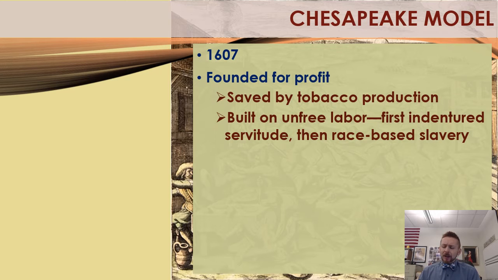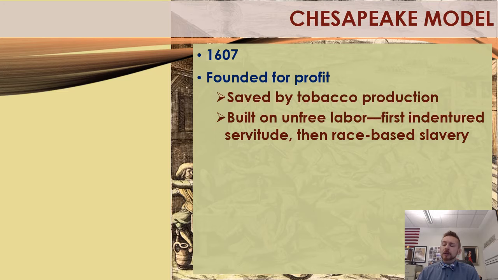That status of profitability was built on unfree labor. Two kinds of unfree labor. At first, indentured servitude. So people who were desperate to come to the New World but couldn't afford it would have their way paid for them by a benefactor who would then be able to use their labor for 5 to 7 years. And at the time also, to encourage people to come, you would get a grant of land or a head right.